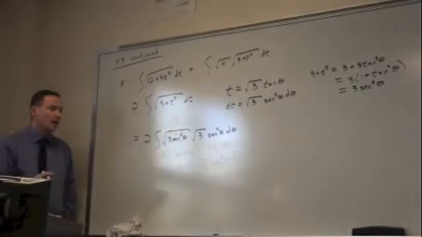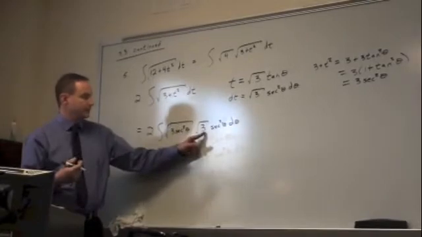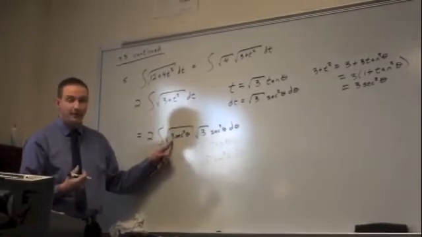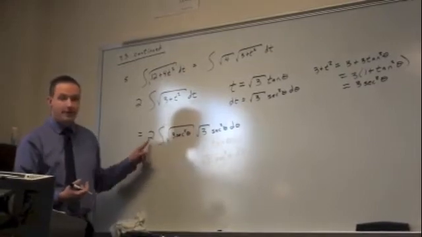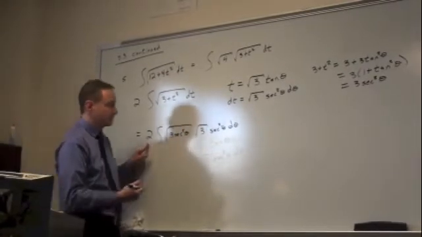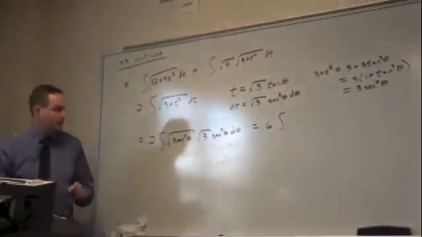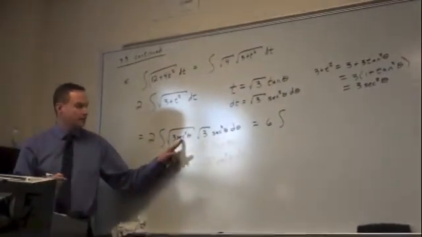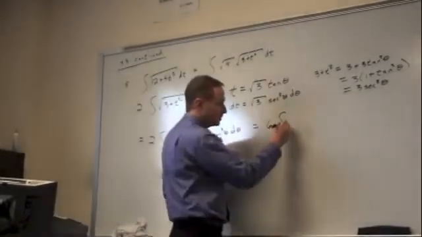Okay, so now I get down to this point in the problem where I can say, well, this square root of 3 times square root of 3, you're going to have a factor of 3 in there. Why not pull that factor of 3 out and say 2 times 3 is 6? This is going to equal 6 times the integral of the square root of secant squared, which is secant, times secant squared, which is secant cubed.